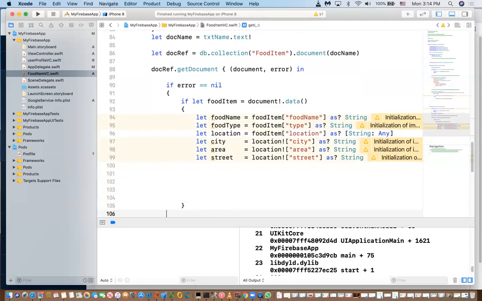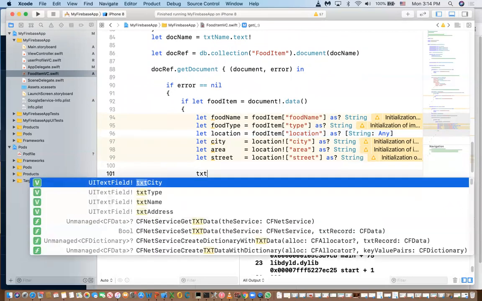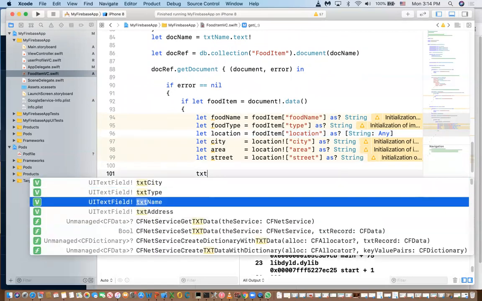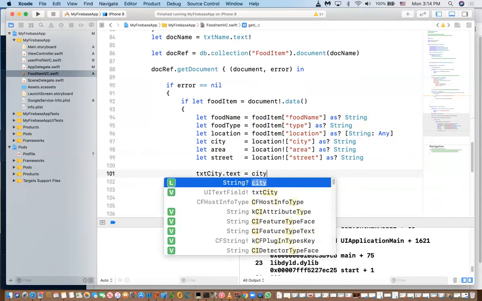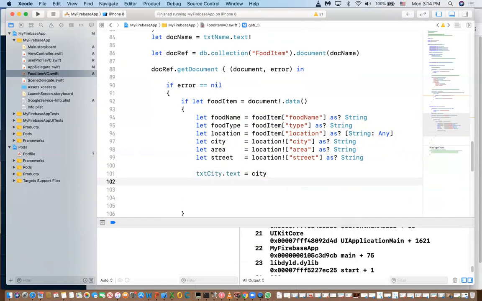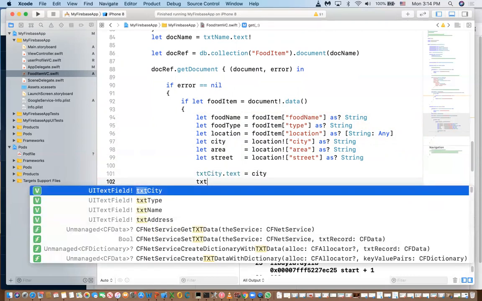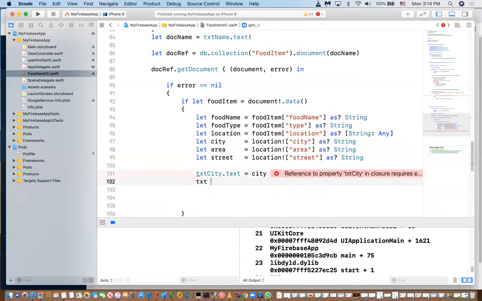The next thing I'm going to do is display those values on those text fields. So I'm going to have txt name. Already name is written, so I don't need that. So I need to say txt city dot text equal the city that I found, and then I'm going to say txt. We're going to use self because it's inside a completion block.